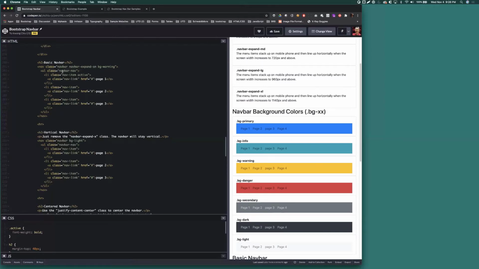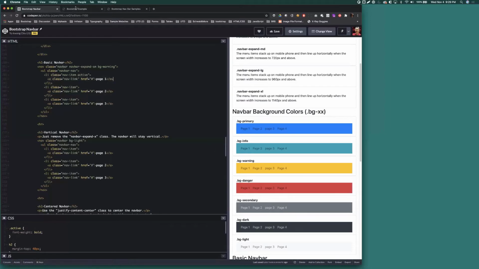But the CSS class is navbar-nav. navbar is like the base class, and then nav means this is navigation. And then within here you have different li tags, right? So each is a navigation item. You use a navigation item, and then within here this is a hyperlink. When you click on it, it goes somewhere.